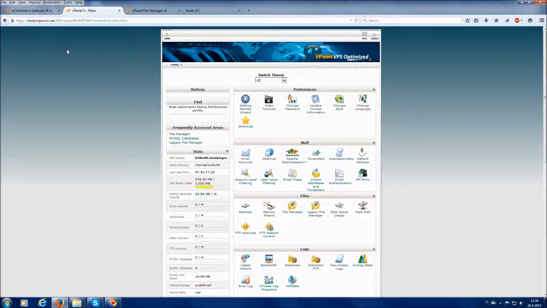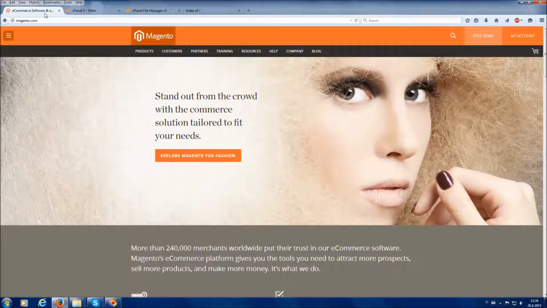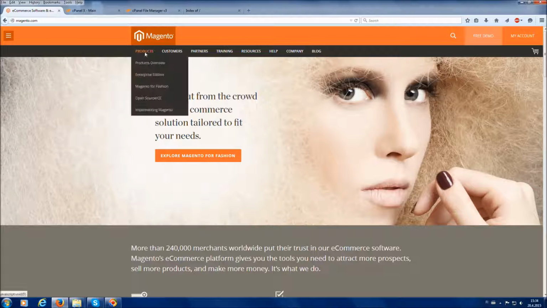And we will do the basics, and you don't have to know how to use them before we just need them installed. Alright, this is what our studying room looks like, but the first point we need to start from is downloading Magento. For that, we go to magento.com, just Google it, and then we will need to download the community edition.